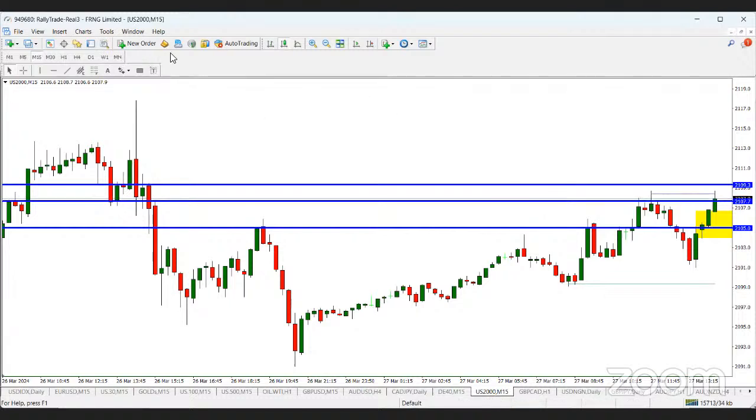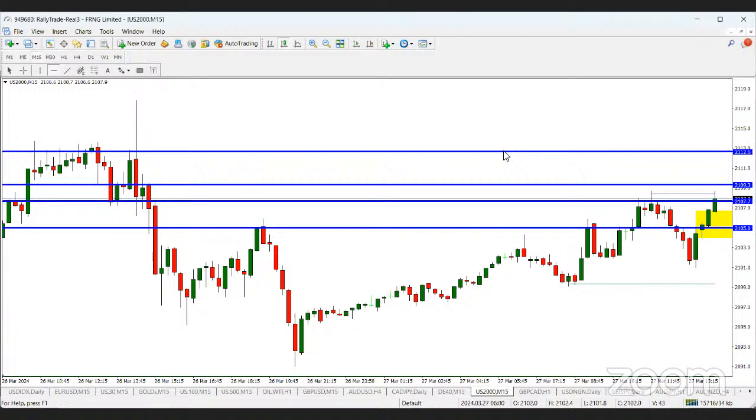Now, also, I can wait for price to close. That means the candle has to close above 2109. Once price closes above 2109, I can buy from there to around 2112. You understand? So that's how I could actually look out for it. Apart from buying from 2105, I can buy once it closes above 2109 till around 2112. Okay, that's what I will consider.